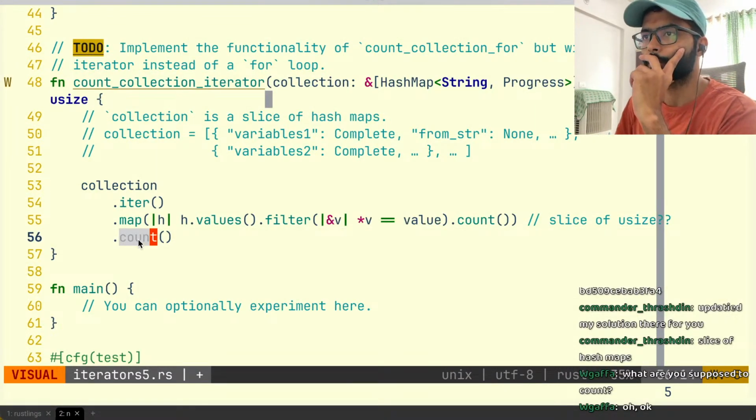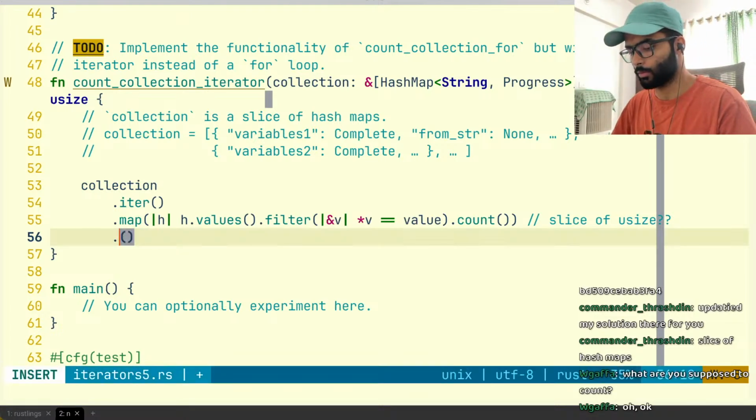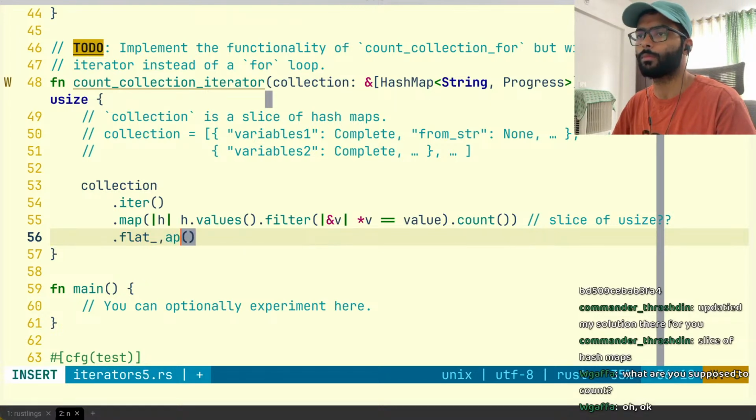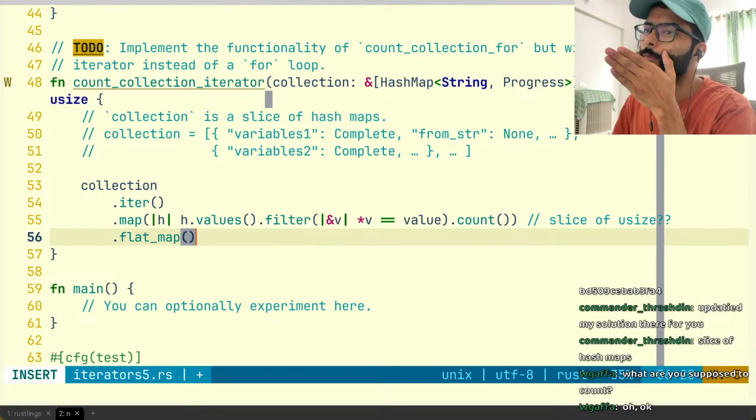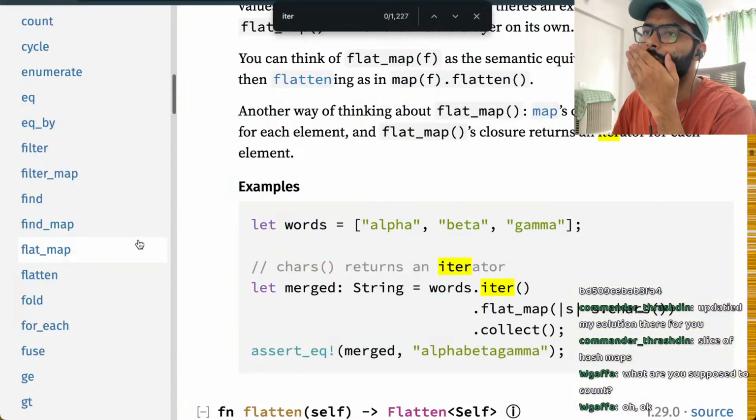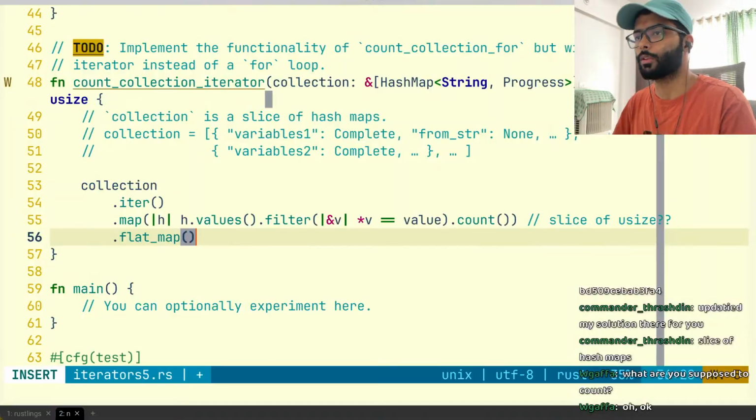Here I need the flat map. No, not flat map.